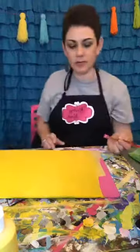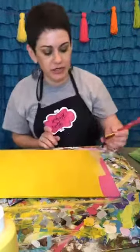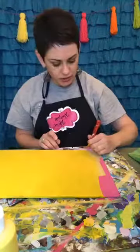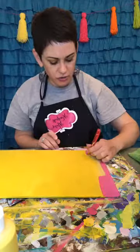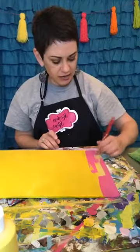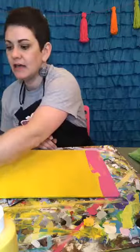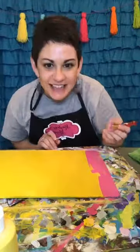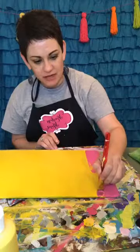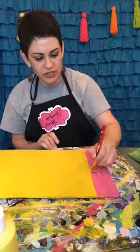Somebody asked me the other night how I paint straight lines. I don't really paint straight lines perfectly — I try, but I don't always do it. What you want to do is load one side of your paintbrush, set it down on your board, and go slow. Once it starts to run out of paint, spread the rest of the paint that's on your brush around, then load your paintbrush again and set it down. Just drag real slow — that's the key. Load your paintbrush and go slow.